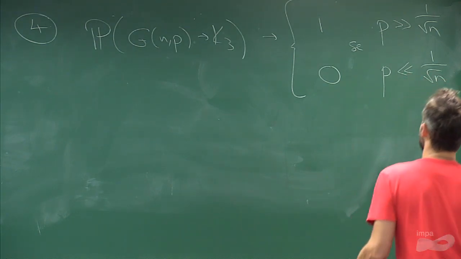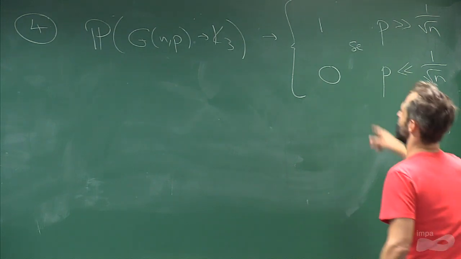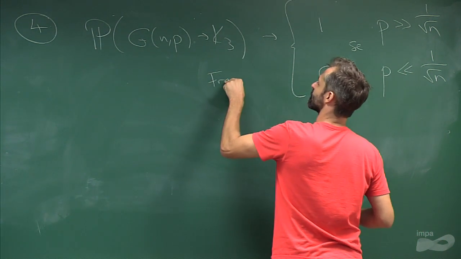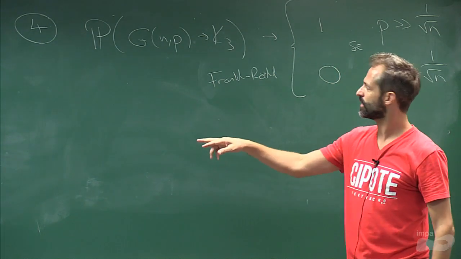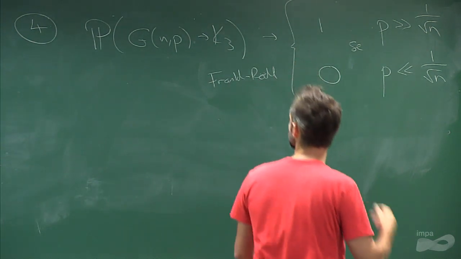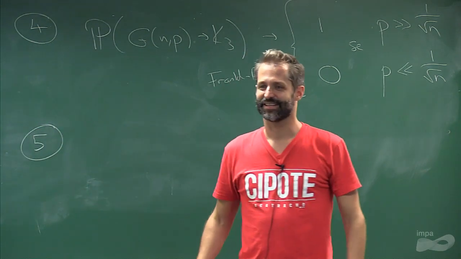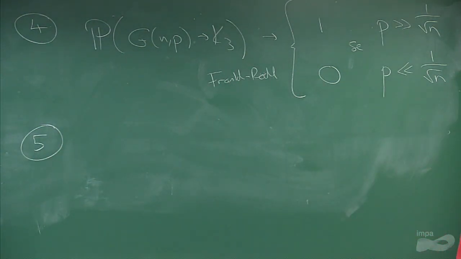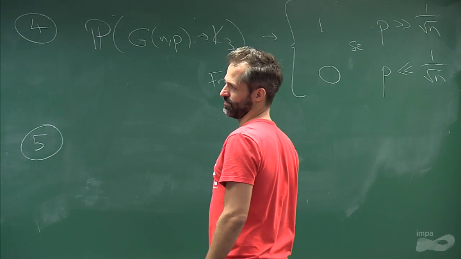Right? And this result says that actually, you really can't avoid this. But this is also not easy to prove. This is also Frankl and Rödl. This was their motivation for studying this object. And the next one is perhaps a bit less obvious. So it's not completely obvious here.